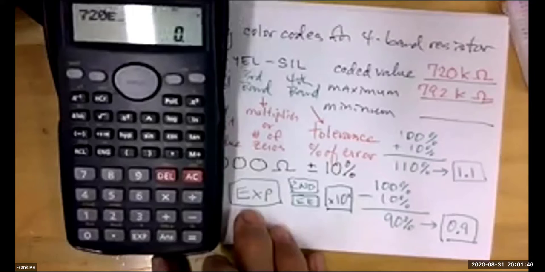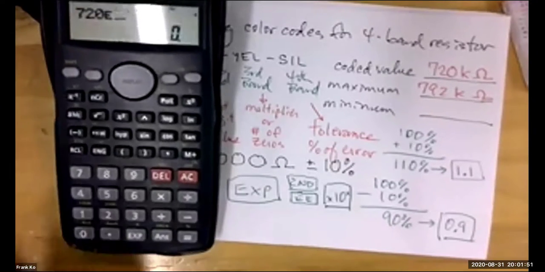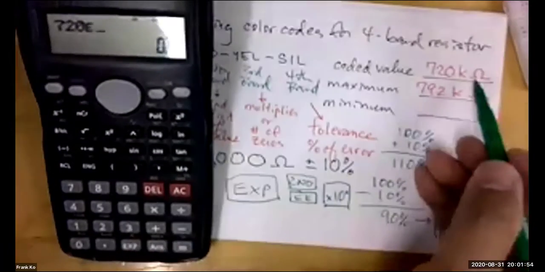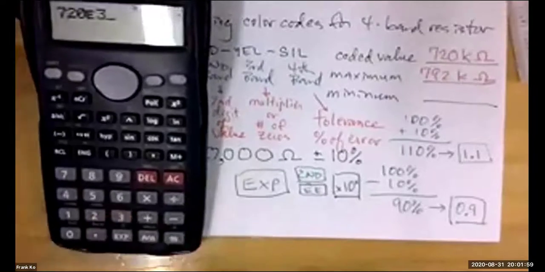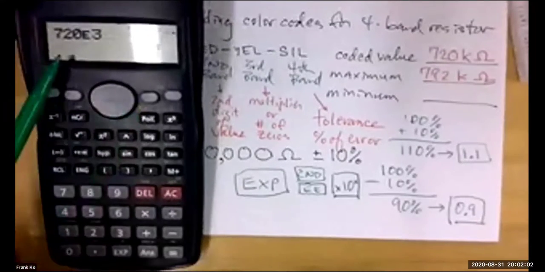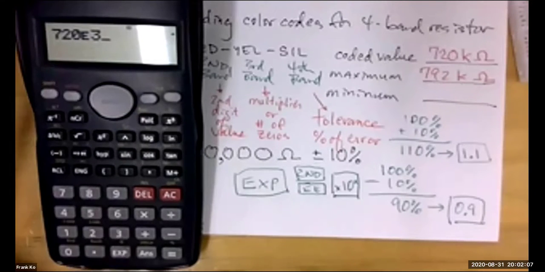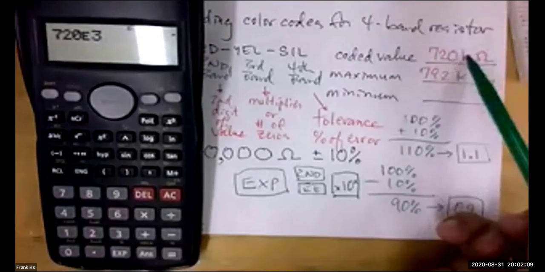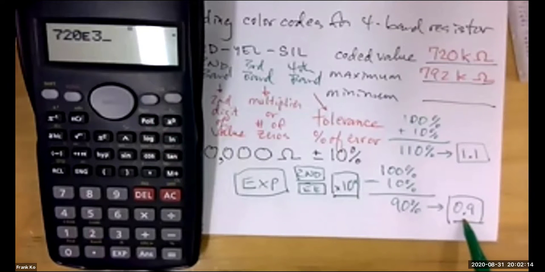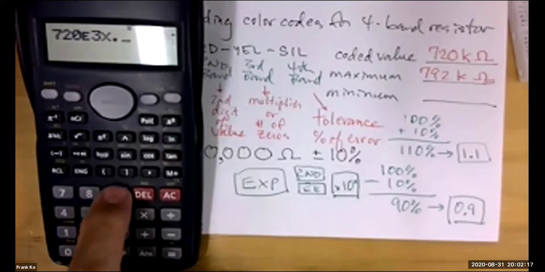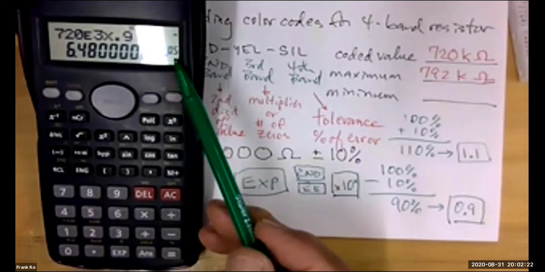But on our calculator, since we happen to have EXP, I press EXP and it shows E on the display. And kilo is what power of 10? 3. So I simply enter 3. So now does my calculator display show 720 kilo? Is that a positive 3 or should that be a negative 3? Positive, because kilo is a positive 3. So now can I multiply this by my decimal 0.9? Yes. So times 0.9, and I end up again with some scientific notation.